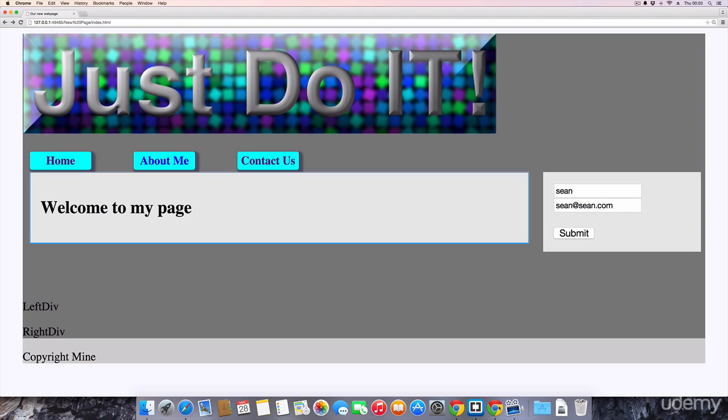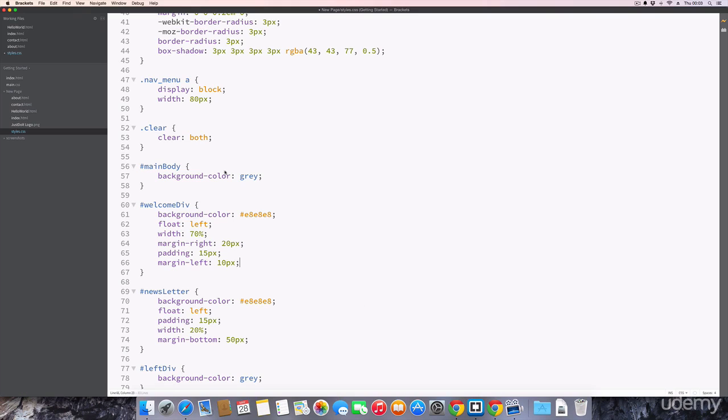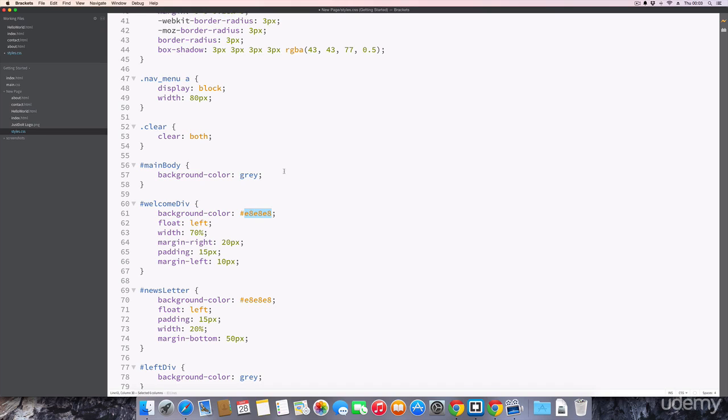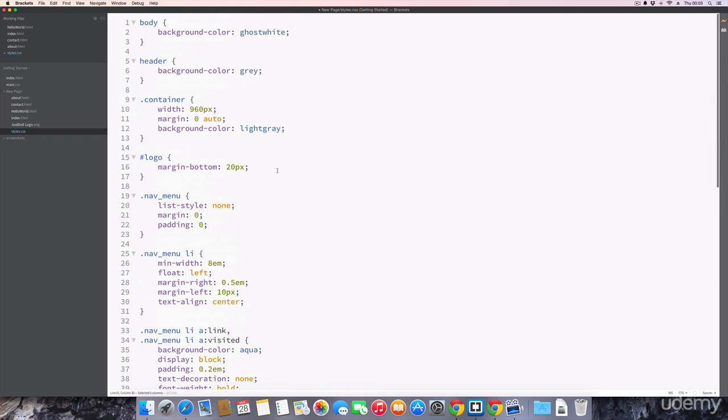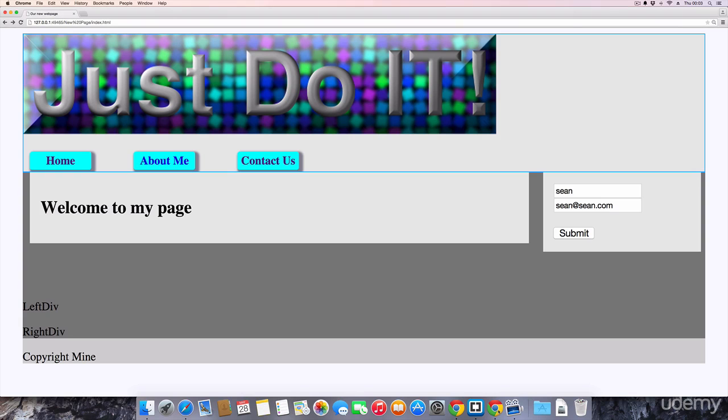In fact, let's go back here and take this color. Let's go to my menu header, and let's just actually add that to there as well, just so we get some nice colors, or sort of elements we can see through.